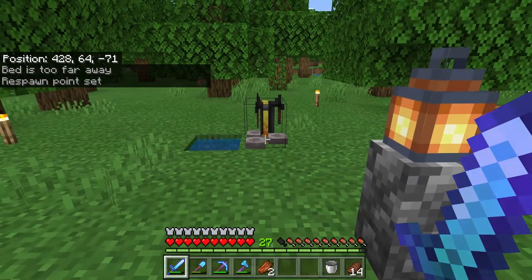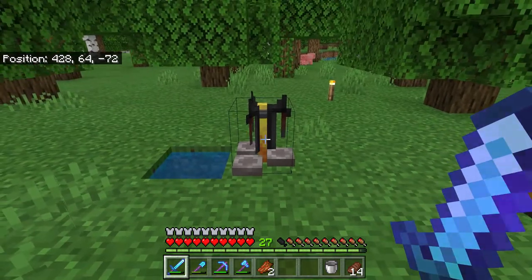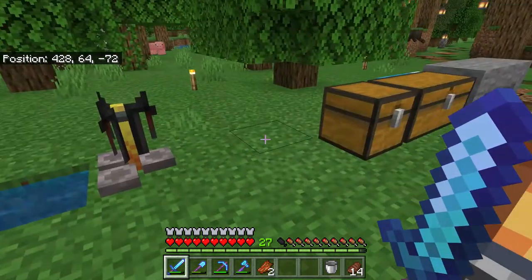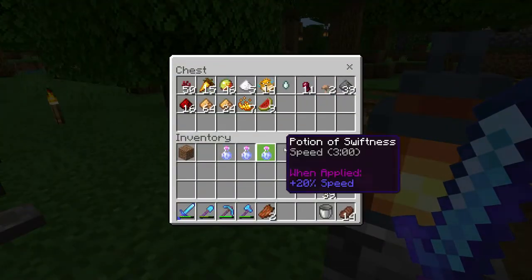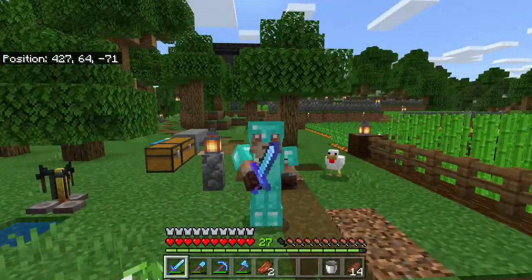So that's potion making in a nutshell. If you are cheap and lazy, this is really all you need. Just a brewing stand, a water source, a bunch of bottles, and a bunch of different brewing ingredients, and you can call it done. So thanks, guys. That's going to wrap it up for today.